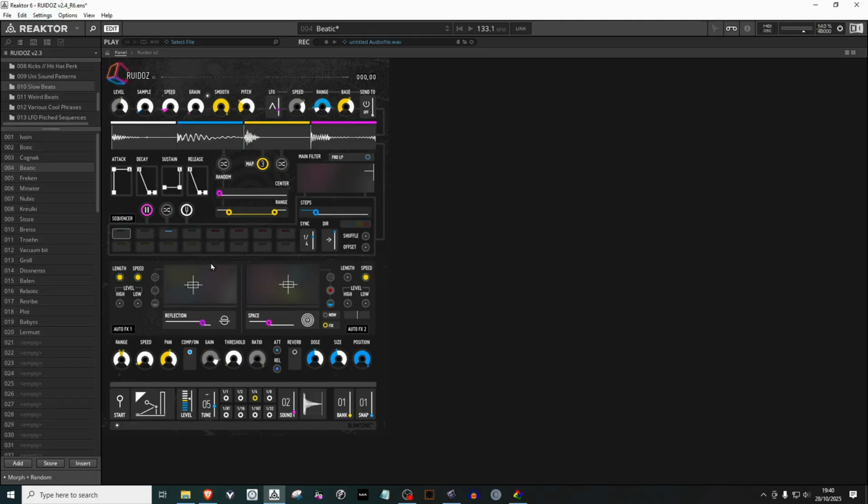There we go, that's it. And what we're going to do is gradually increase the send to the A engine and the send level to the B engine so that you're hearing the reflection and the space effects on that very basic sound. So let's do exactly that. So already having a profound effect there, and there's no kind of modulation, so that's just a flat pair of effects acting on a single sound.